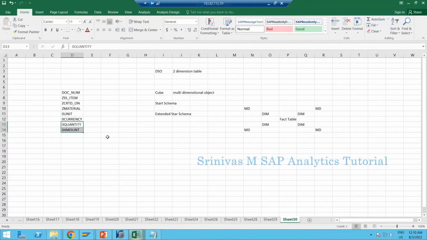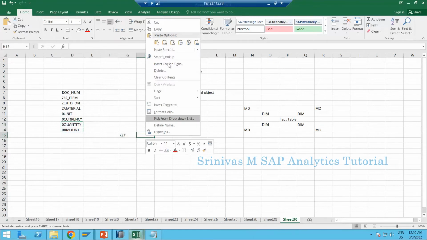So a fact table is nothing but all the key figures acting as a fact table. Fact table means here there will be one key followed by your key figures. How many key figures are there? Quantity and amount, two key figures.